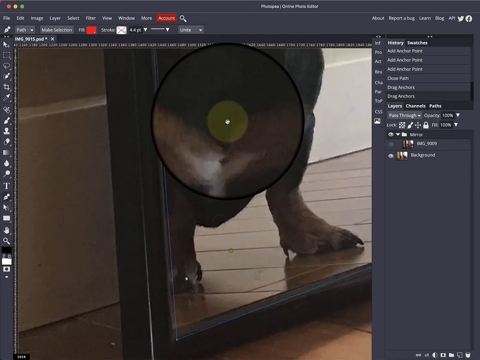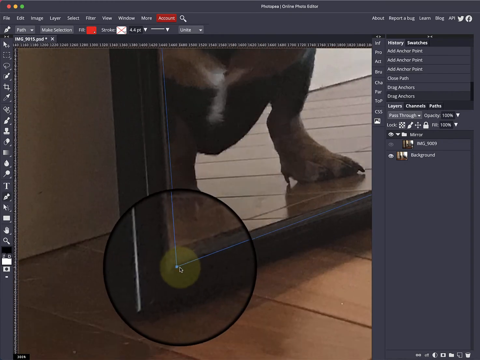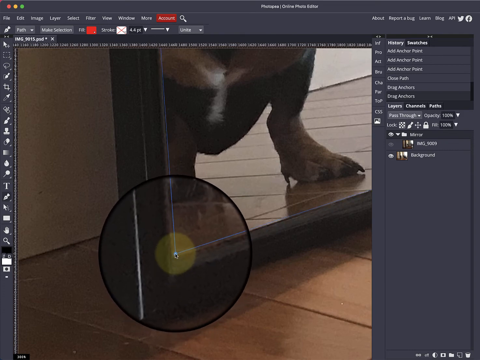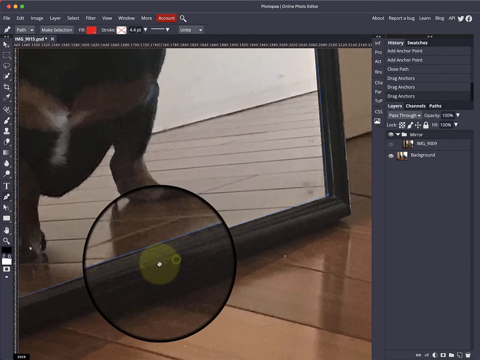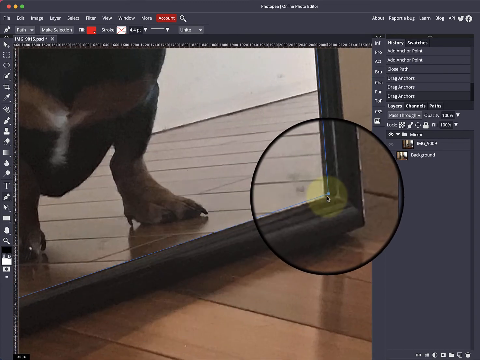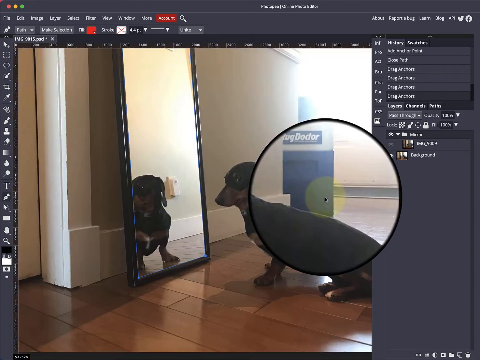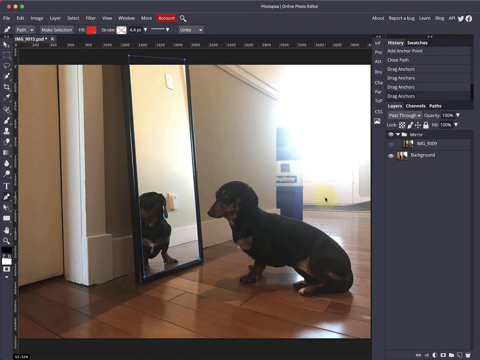Hey, Rosie. And you can see I didn't do a good job there at all. So I'll hold the Control key, the highlight comes on, and I will drag to the bottom corner where it lines up nicely. Now I'm just holding the spacebar, hold the Control key, grab this one, line it up, and there it is. Now I'm going to press Command or Control 0 to go back to full screen. So we now have the mirror properly outlined.